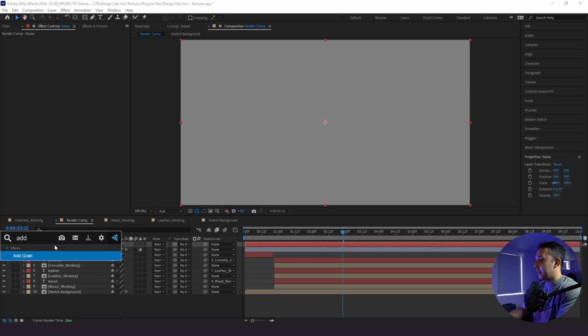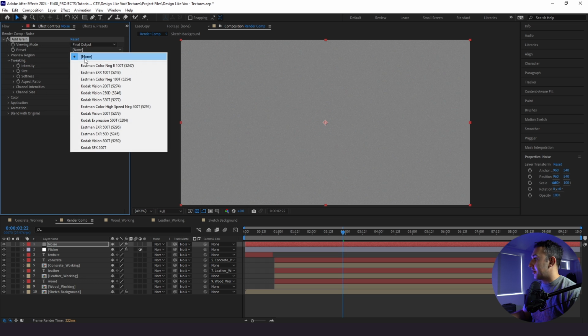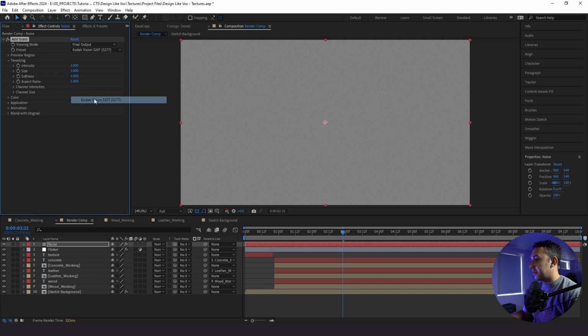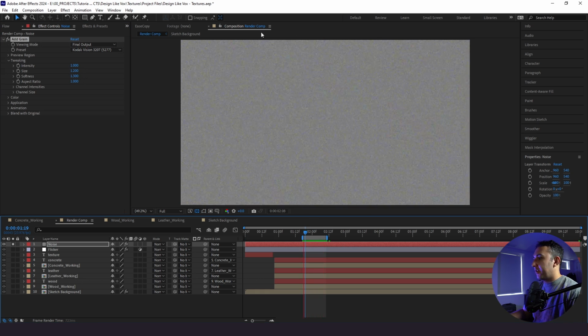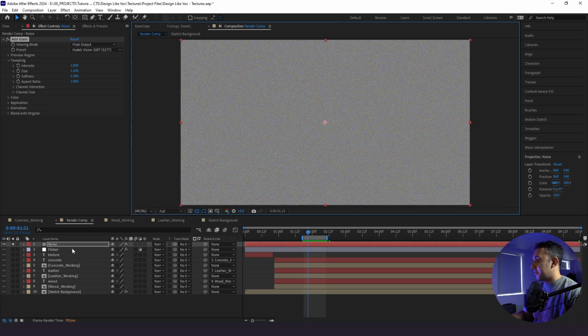We're going to, as you would guess, add grain to it. And then from here, we're going to view the final output. We're going to select a preset. They have all these built-in ones. We're just going to pick one of the Kodak ones. And then from here, we're going to change the size to 1.2, the softness to 1.3. So now when we look at this effect, you see it's all of these little dots, all of this little noise. But when you look in here, it's the RGB look, and we don't want that for what we're trying to pull off here.